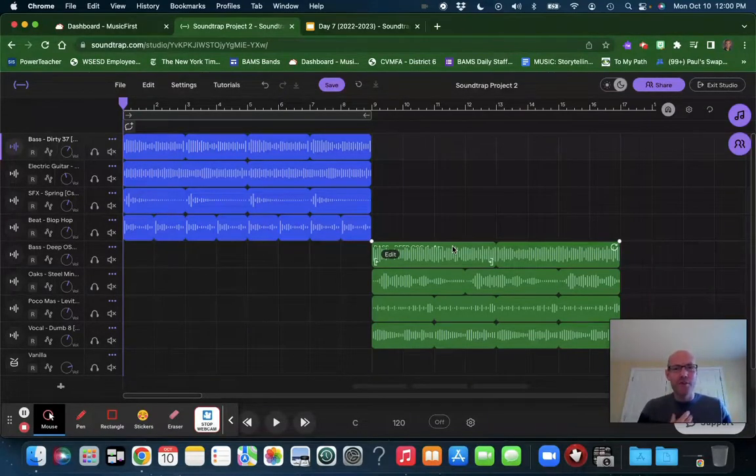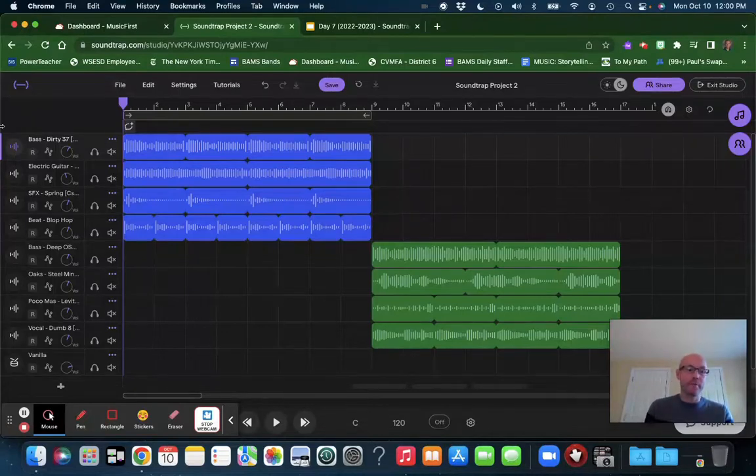I want to use my inner musicianship to say, okay, I need to get either louder or softer as I move into measure 9. So that's a decision that I want you to make. You can either program an increase in volume, or a crescendo, as we call it in music, or a decrease in volume, decrescendo, as we call it in music. Because I want some excitement moving into my second section, my B section, I'm going to choose to crescendo into the B section. So I'm going to program an increase in volume.